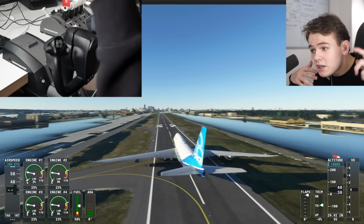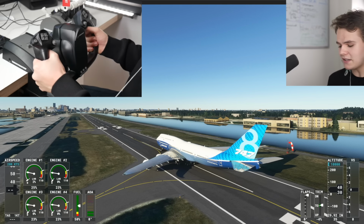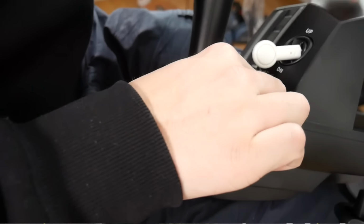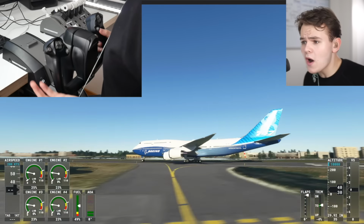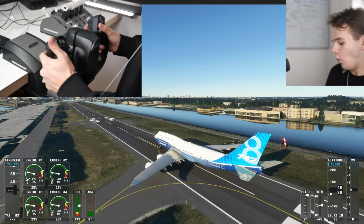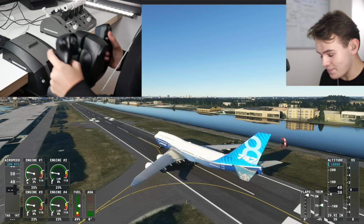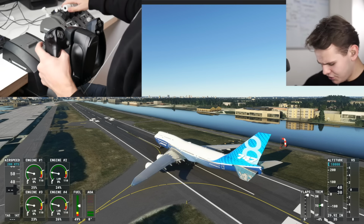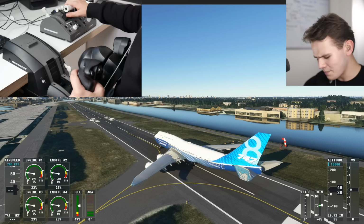Now, something else you can do with this joystick is a little bit of customization. For example, you can make the yoke a little bit stiffer. You can add springs in, really mechanically, which I did to make this whole thing as stiff as possible to make it a little bit more realistic. Because if you guys have ever flown a real plane or held a yoke, you might know how stiff these controls get. You really do need a bit of muscle to move an airplane sometimes. So now the stiffness is quite fun. It does take a bit of force to pull this forward and back. That's nice.